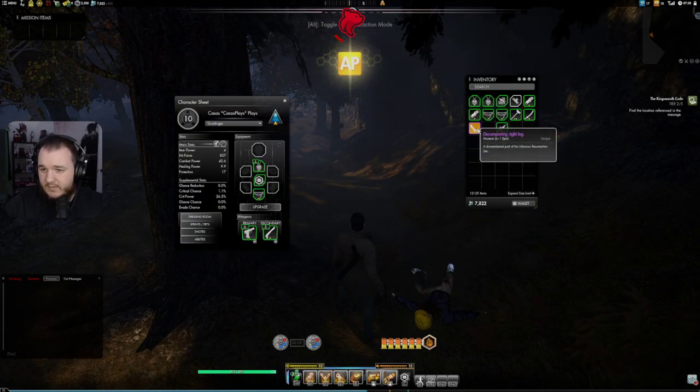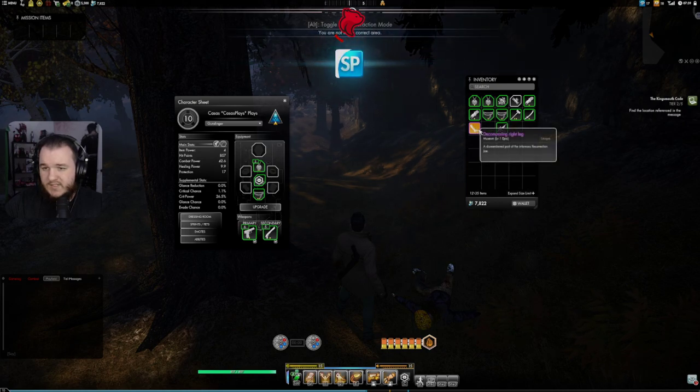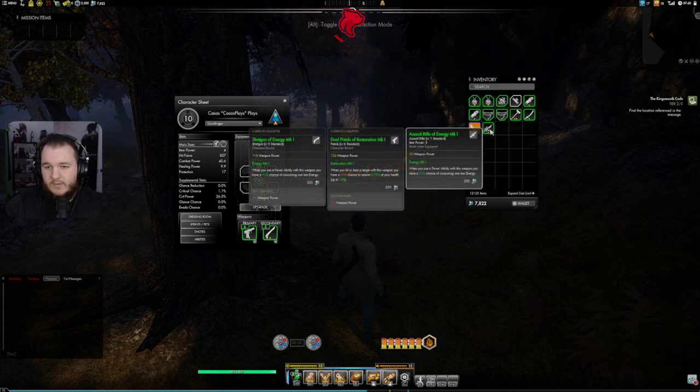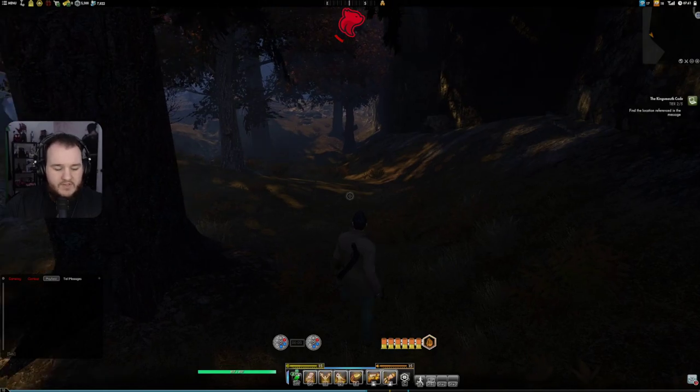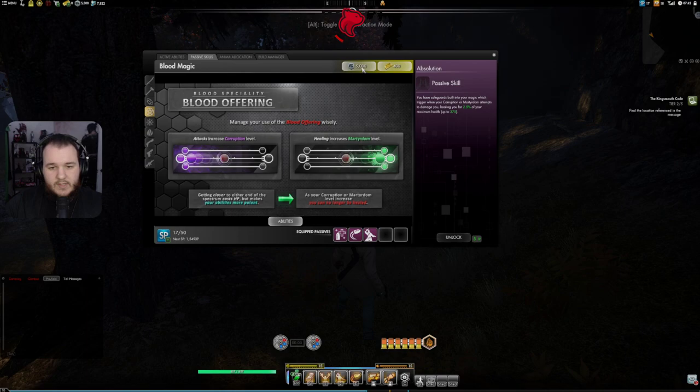What's this? Dismembered part of the infamous Resurrection Joe. Got an assault rifle. Oh, we have enough points now, but I don't have a blood book yet.